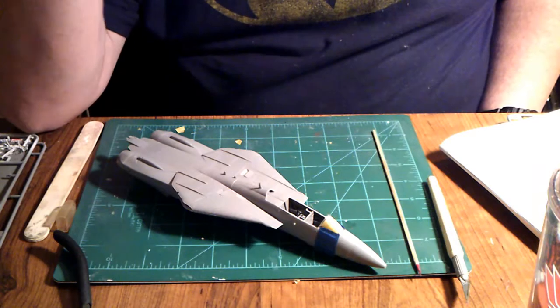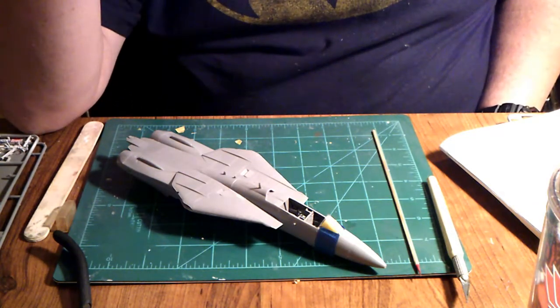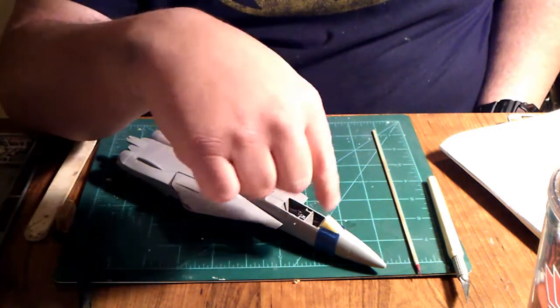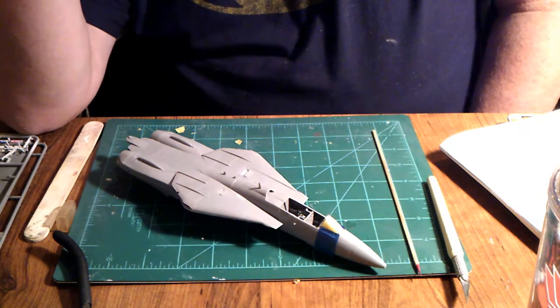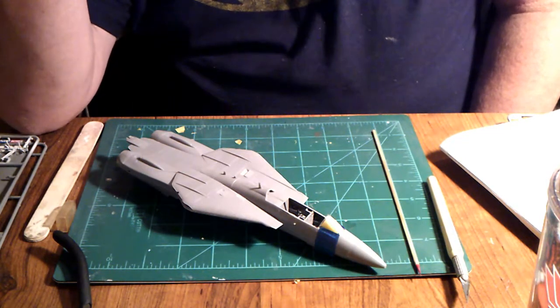I put the front windscreen on with some PVA glue. I'm letting it set up to dry, and as soon as it's dry, I will go ahead and start puttying, because I don't want to shift this around too much, and so I don't have to go back and putty it. Anyway, I'll get some more work done on this and come back to you.